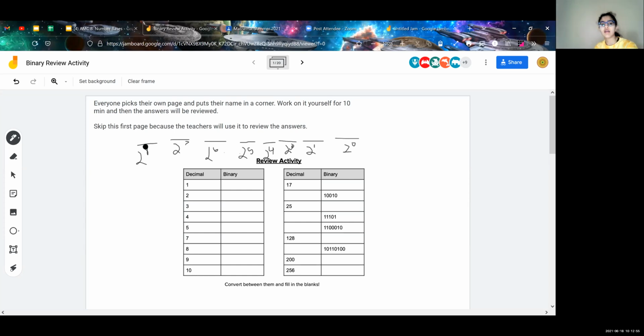If you're done, check your work because it's very easy to make a mistake. Also, I've seen this mistake on a couple of slides. Keep in mind, binary numbers can only be written in terms of 1 and 0. Your answer should not have a 2. In any of your answers, there shouldn't be a 2. Having a 2 as a digit in binary is like having a 10 as a digit in decimal. You can't have 10 as a digit. It's only 0 through 9. So make sure your answer doesn't have any 2's.